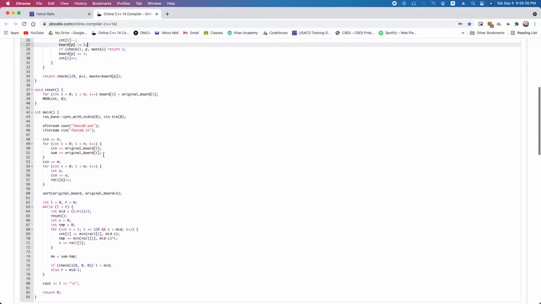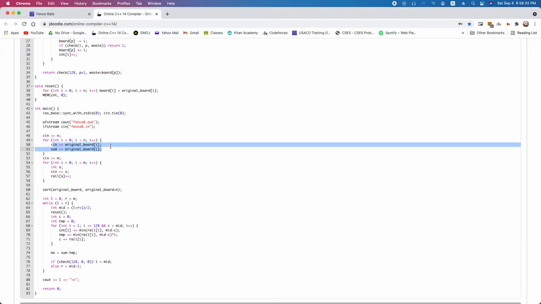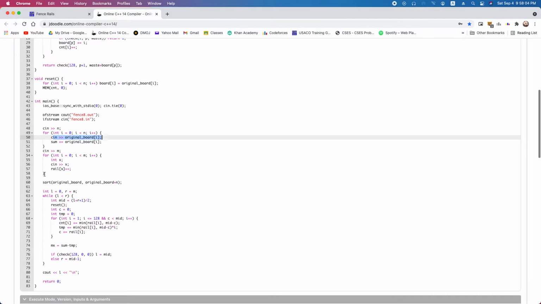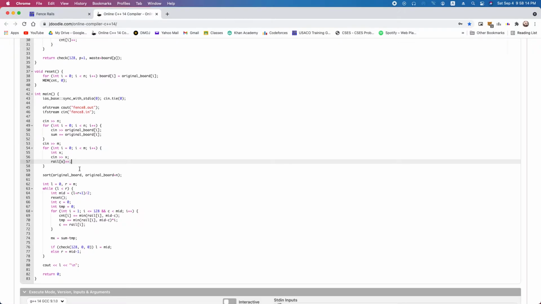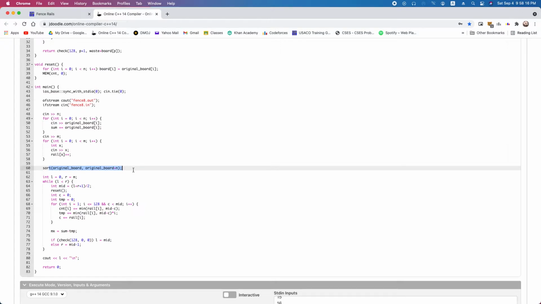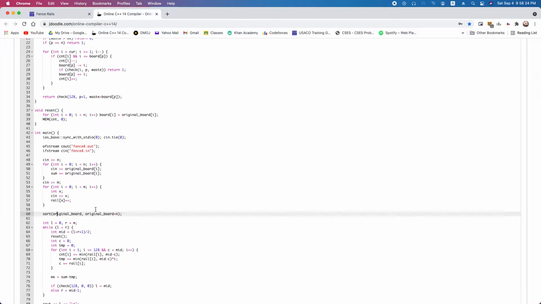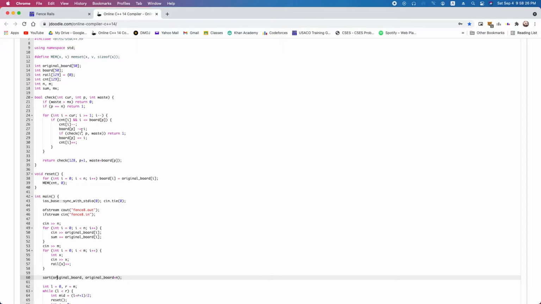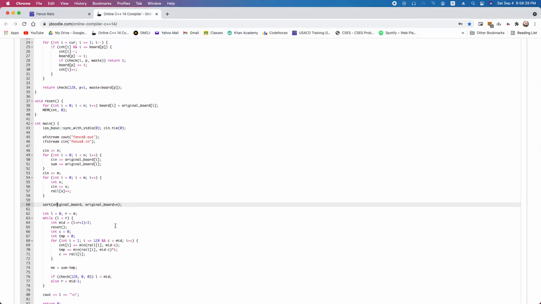So here we'll first read the boards and then read the rails. This rail array keeps track of how many rails of this length x there are. So every time we read an x, we increase this count. And then here I will sort the board lengths from smallest to largest, because this way we'll use a greedy solution to search through the possible combinations.